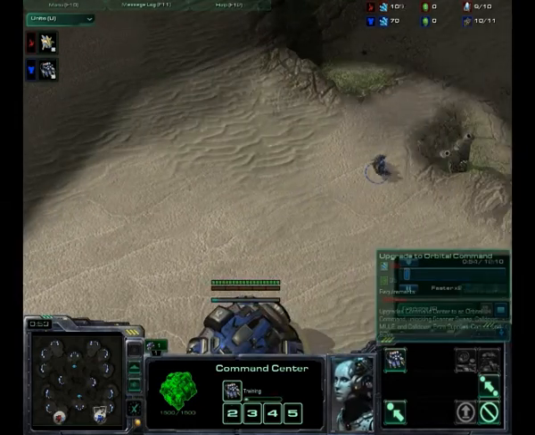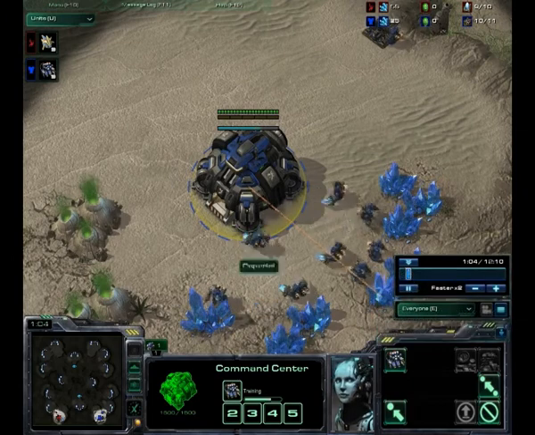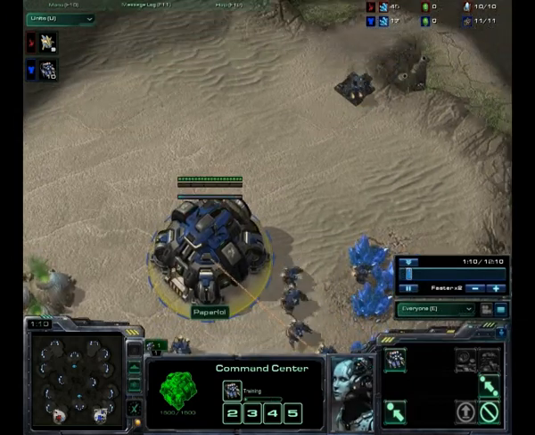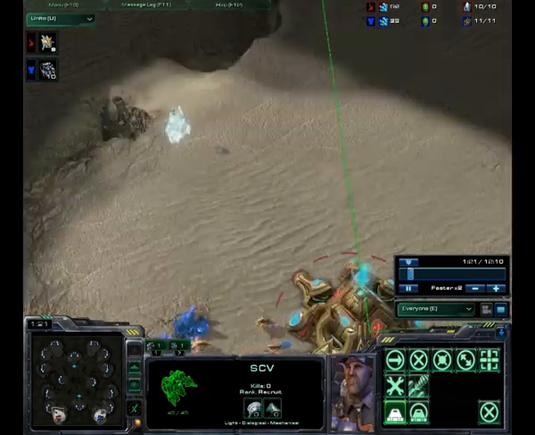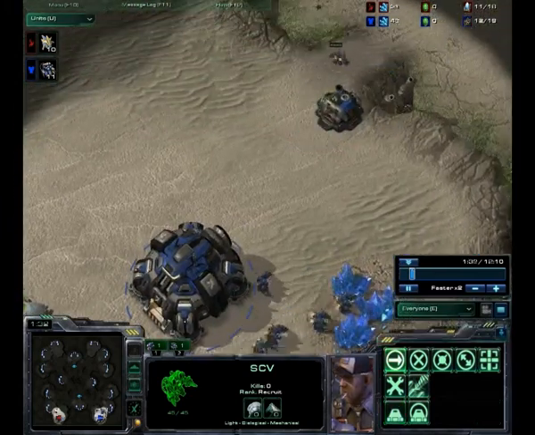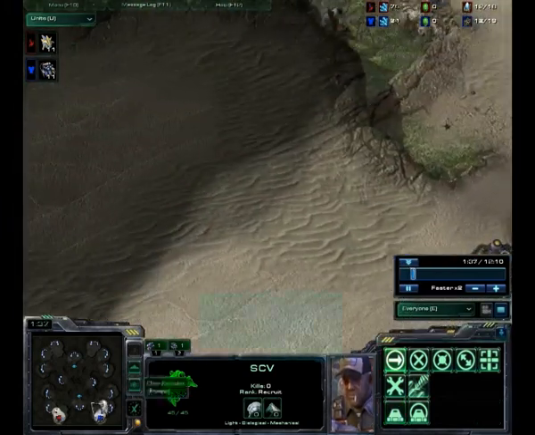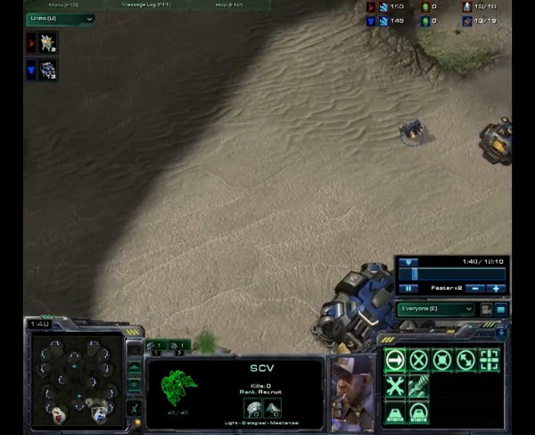So yeah, get a supply depot down on 9 or 10. I'll try and build it at 9, but it's usually at 10 by the time it goes down. And then I'll immediately send that one to scout. Nice and simple. And as I know I'm against Protoss, what I'm probably going to be building towards is an early Marauder push.